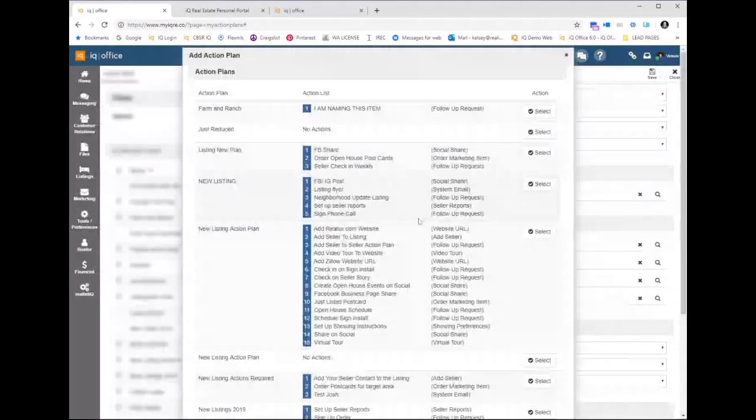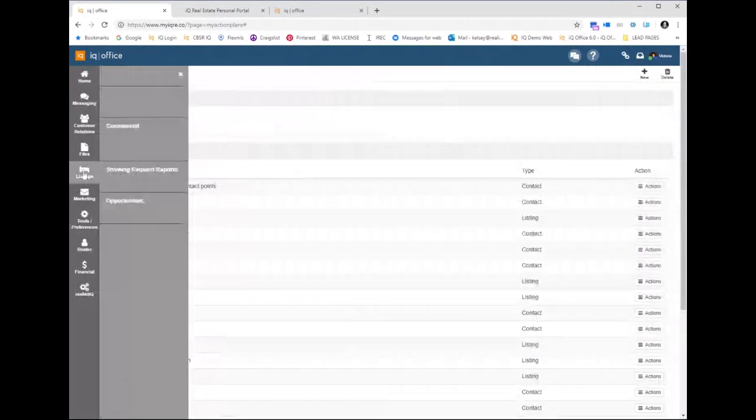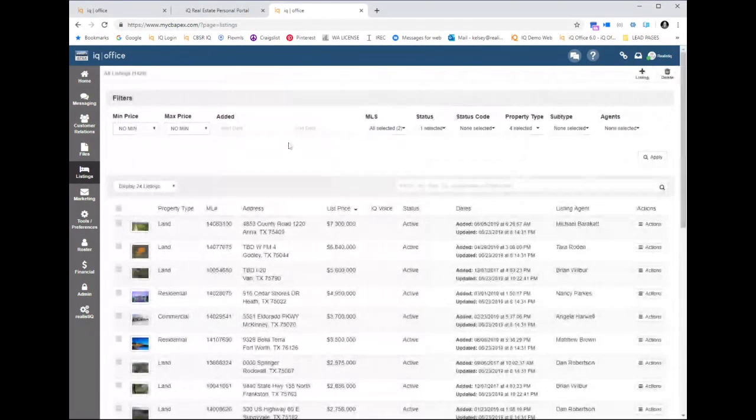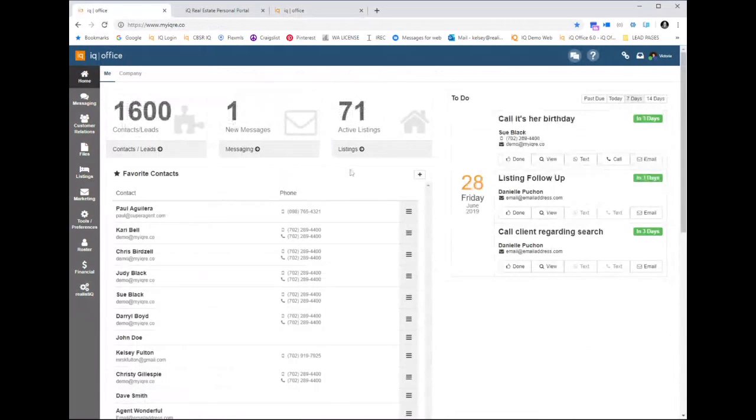Now for any new listings that you take, this action plan is automatically assigned to it. So you don't have to go in and start to guess about what plan, like, okay, I got a new listing. Now I have to go in and I need to add an action plan. And what about this and what about this? You can actually go in. If it's a new listing, it would automatically be assigned underneath this screen, and you would automatically have that happen. It would be all listed here. So you can actually really start to work your plan and not worry about what's happening.